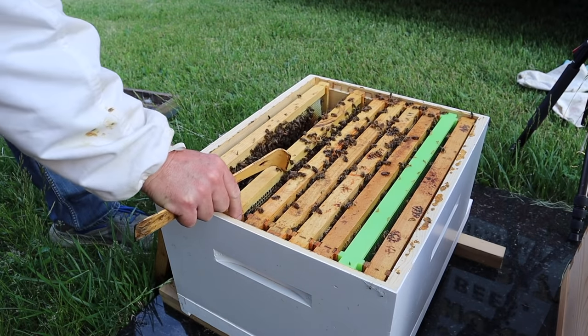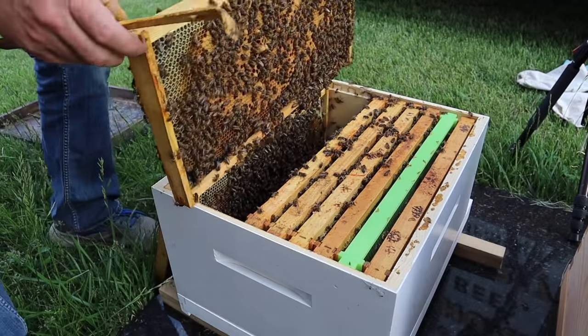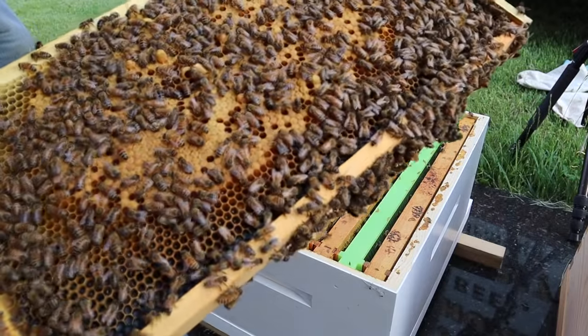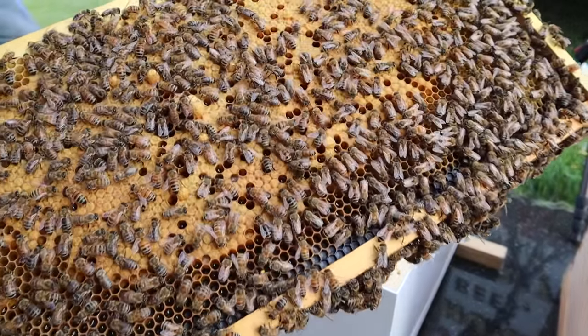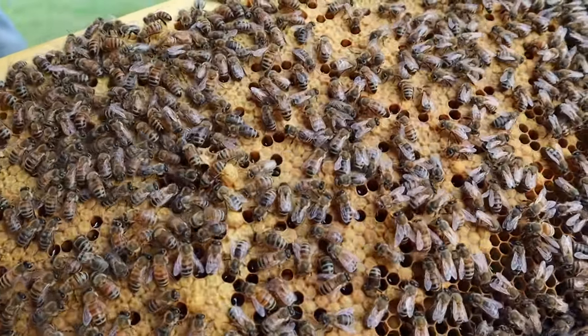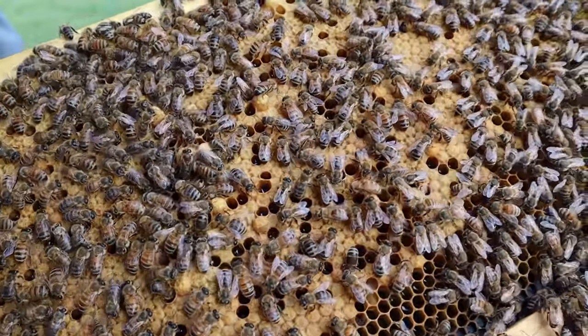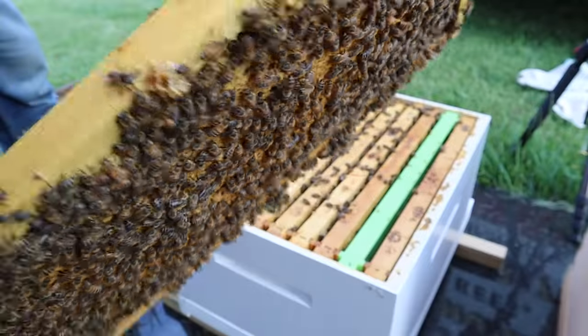All right, I want to tell you about this green drone comb for mite control in just a minute, so don't go anywhere. All right, you already have learned about these drone cells that are popping up here. The male drones, good brood pattern in the middle. I like it. I'm scanning for the queen. I really don't see her. Flip it over.